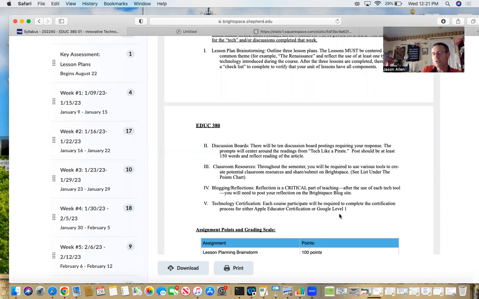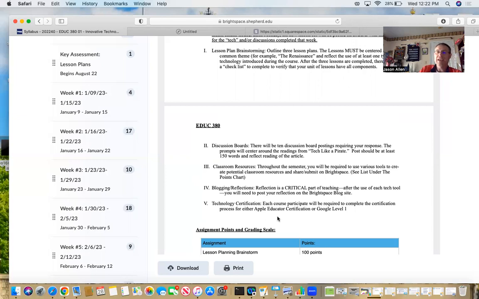And honestly, with the Google, you have to register for the test, and you might not get registered in time to do the test in time for the final and things like that. So if you want to do Google, I'm fine with it. It's a good skill set, but I would recommend doing the Apple certification. That is not due until the final, which is at the end of April. You're welcome to work ahead on that one. I kind of leave it open the whole semester, and I'll talk a little more about that as the weeks go by.